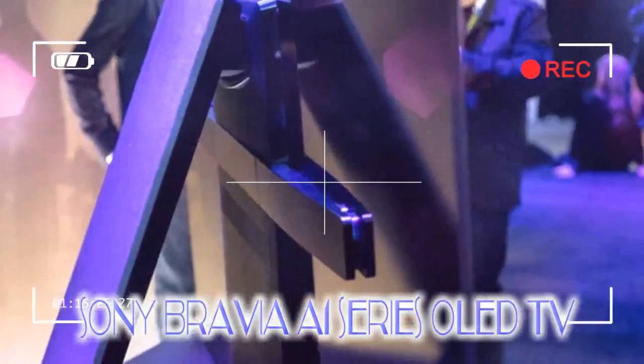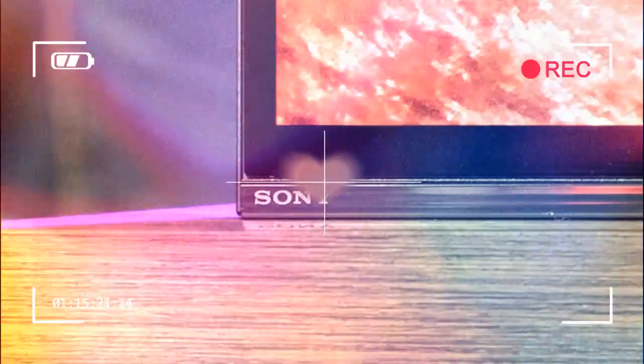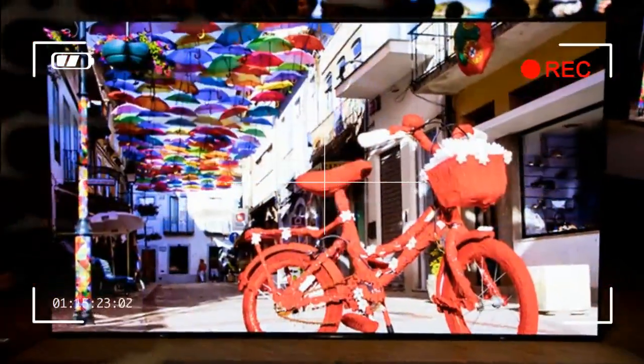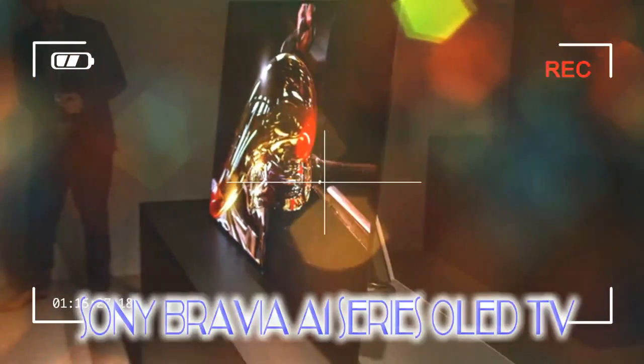Sitting behind the display are pairs of actuators, integrated into the design of the rear, positioned left and right behind the display. If you look at the back of the A1, aside from the massive subwoofer stand, there's a bar running across the back where these embedded actuators live. Impressively, offering left and right actuators means stereo separation can be achieved, and the idea is that in dialogue you'll have a degree of separation between those who are talking.